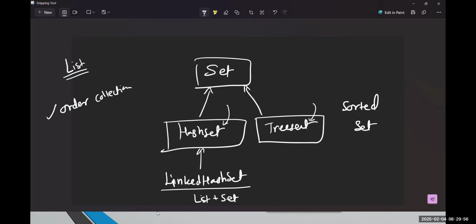Second important point, it follows the rule of set also. As set will not allow duplication, that's the reason in linked hash set also, you can't add a duplicate value. Remember, it always stores unique elements only. Got it? So linked hash set is another important class which has the features of both the list interface and the set interface. So it is very popular. A common scenario is that it will always maintain the order and it will always store unique elements.